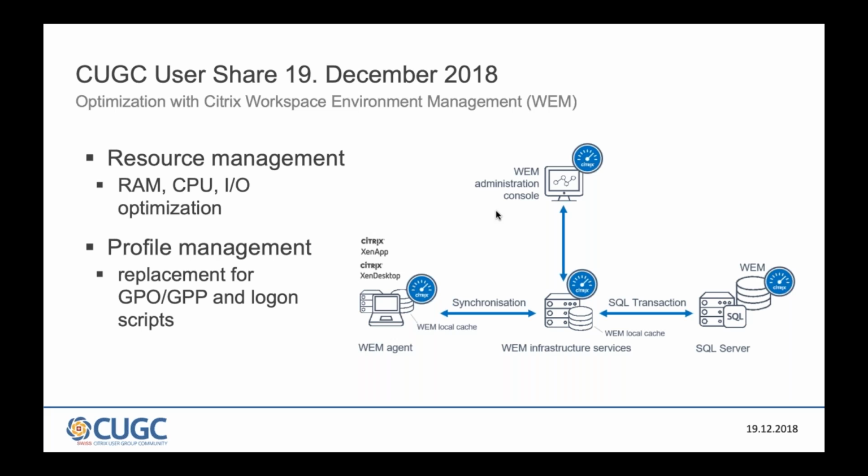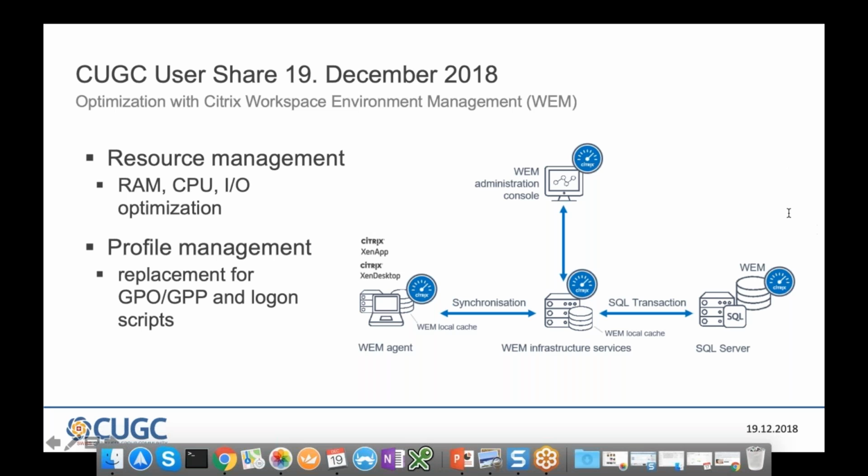Another tool that we have mentioned already is Citrix Workspace Environment Management, the WEM. There are mainly 2 major feature sets in this tool. The first one is the resource management part to provide the best experience for users. Workspace Environment Management monitors and analyzes user and application behavior in real time, then adjusts memory, CPU, and I/O in the user's workspace environment. So it's an agent-based solution.